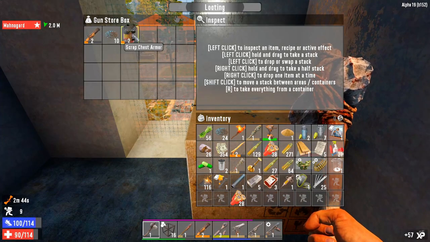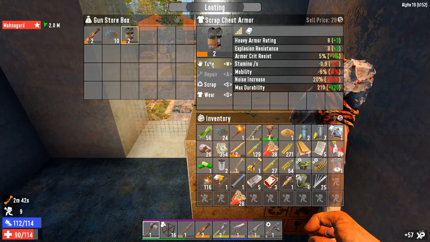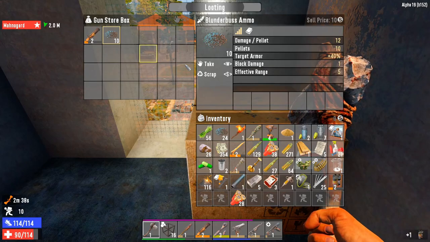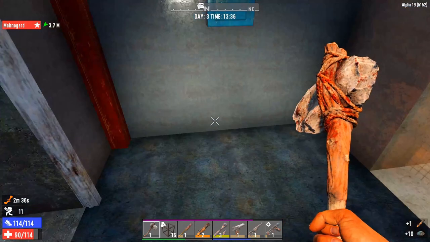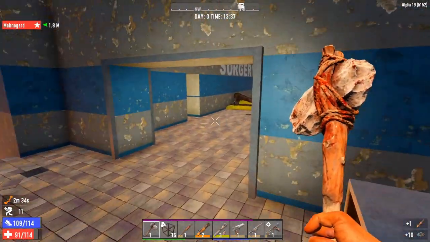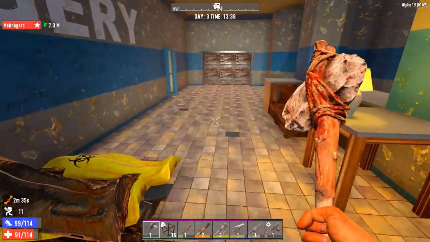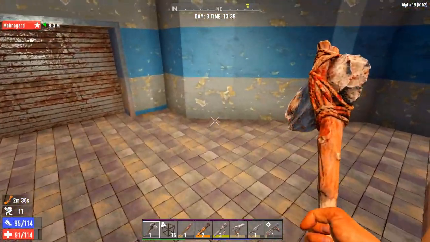And it is a large scrap chest armor, and then blunderbuss ammo and blunderbuss, which I don't care about the blunderbuss. If you want it, you can have it. Oops. No, I'm good. I got a blunderbuss upstairs from that pile. I am just freaking overburdened. And I still have a sprained.